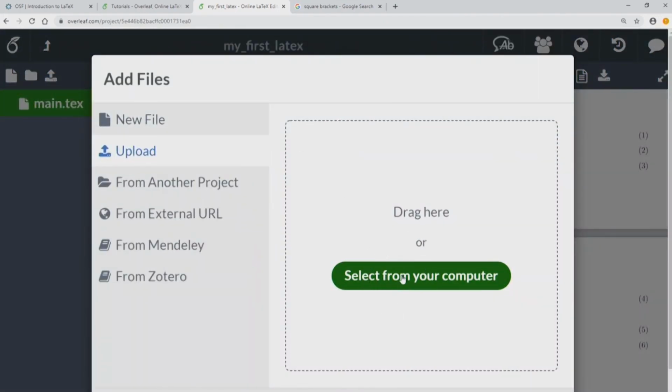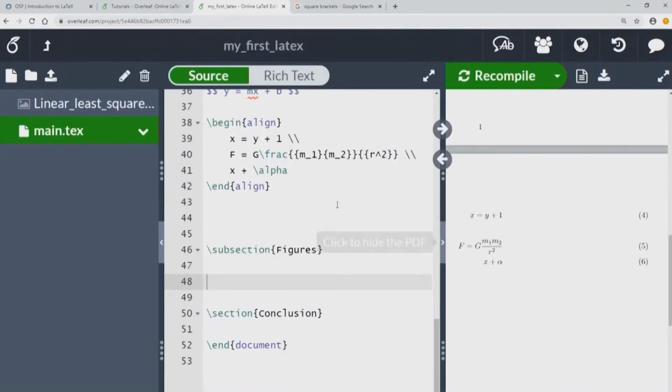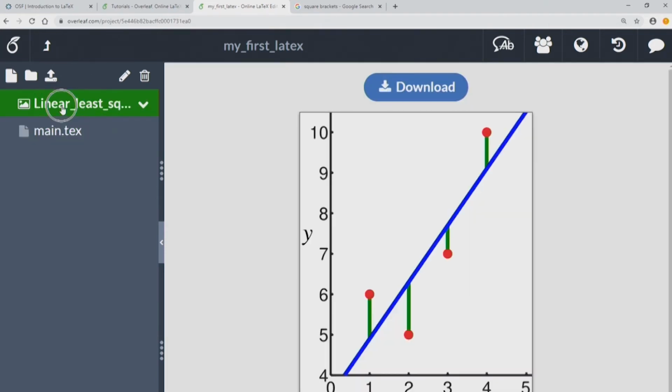So select from your computer, and I saved mine on the desktop, linear least squares, open, and now we see it appear here in the side. So put the green sticky once you have linear least squares saved in your Overleaf.